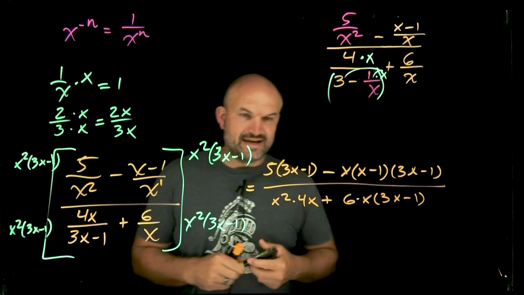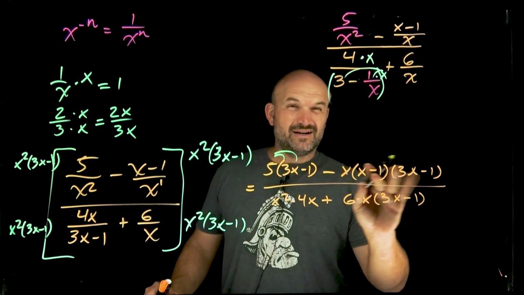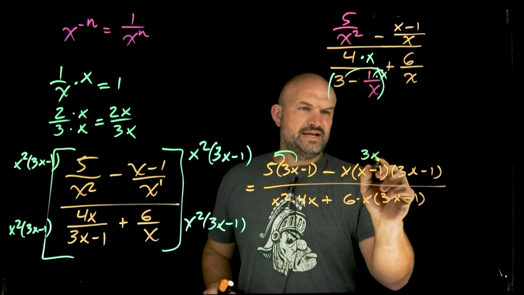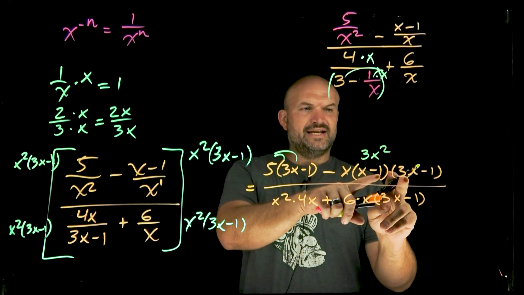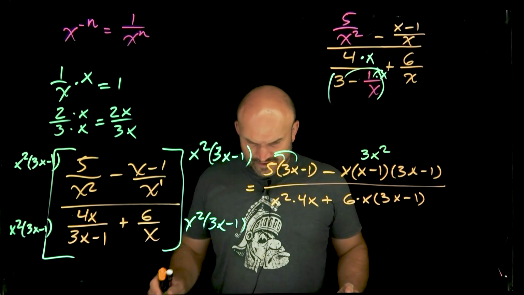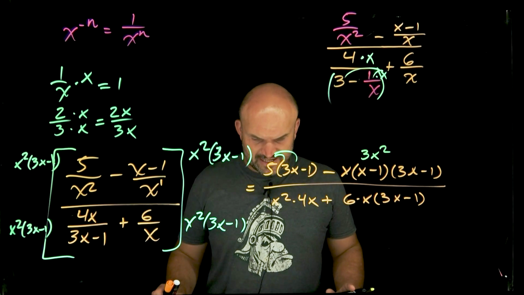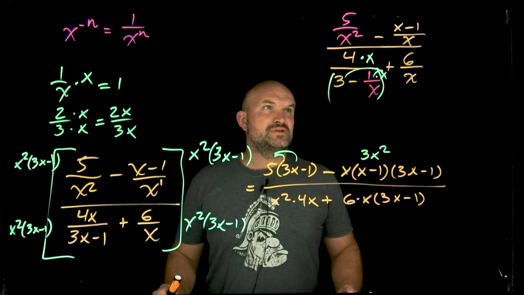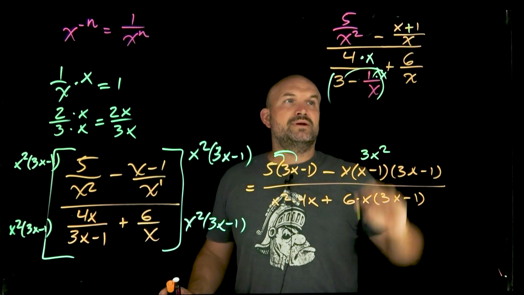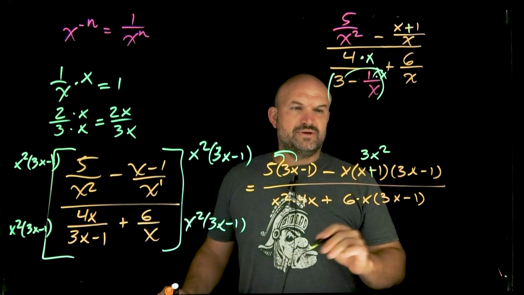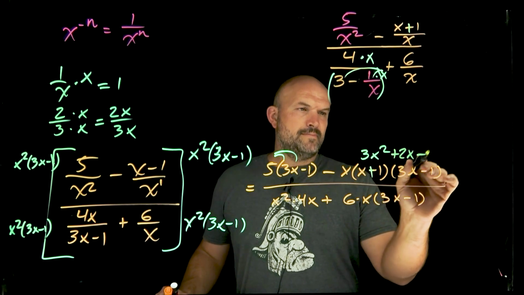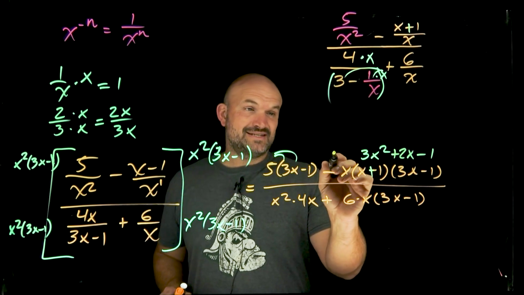All right, so I have some distributive property over here I can apply. Over here, I'm going to use distributive property or FOIL, whatever, but I'll do this in my head. So this is going to be a 3x squared. Let's see, that's going to give me a negative 3x. And then this is going to give me a negative x. I don't remember that. Was that my problem? That should be a positive 2x. X plus 1. I thought I had an x plus 1. Did I rewrite that problem wrong? Oh, I did rewrite the problem wrong. That's supposed to be an x plus 1. OK, so that's a plus 1. So that's going to be a 3x minus x, so it's going to be plus a 2x minus 1, and that's still going to be multiplied by x.